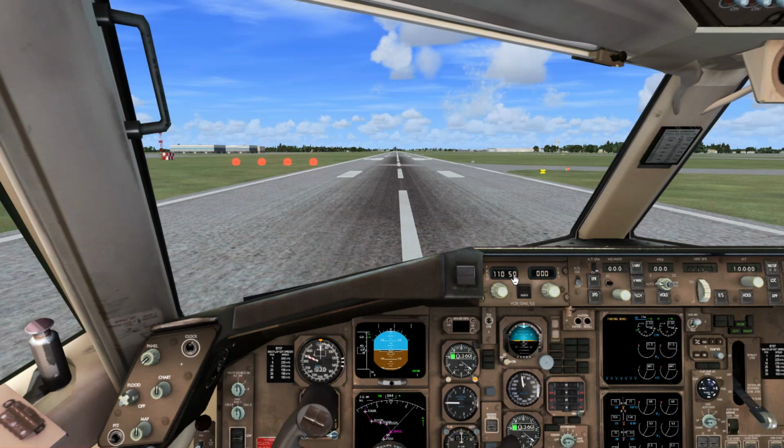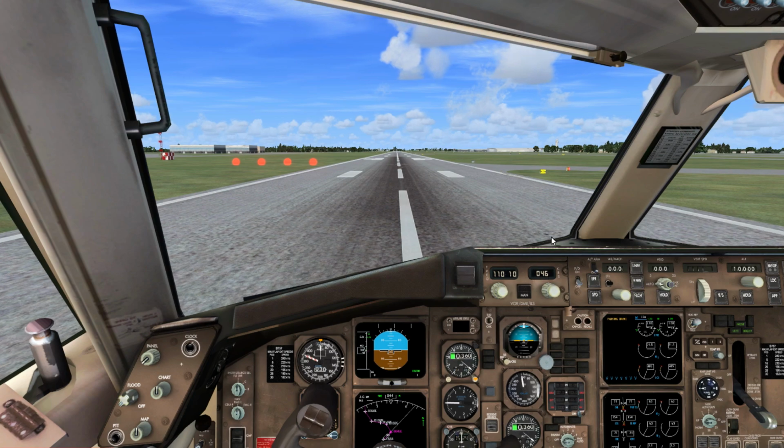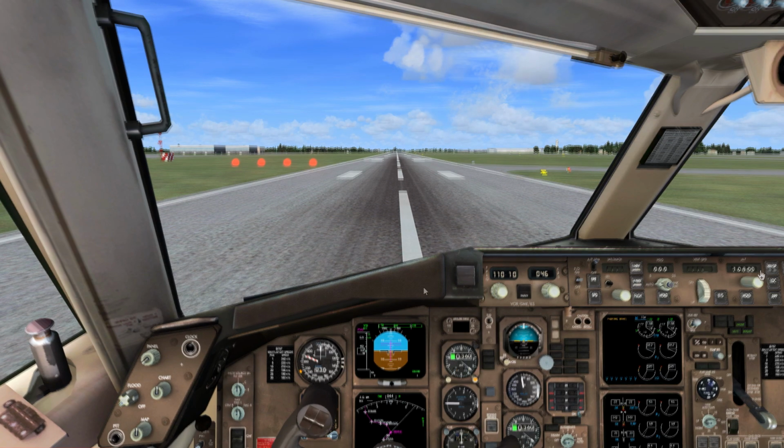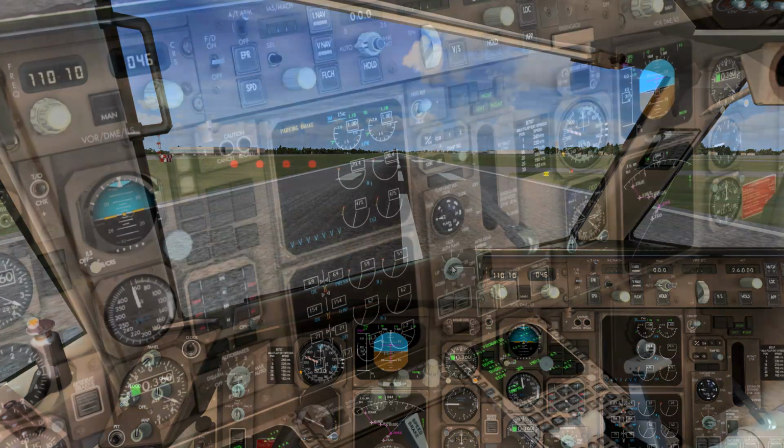All looks good there, so we fill out our takeoff performance, and our V-speeds are automatically calculated. Heading up to the MCP, we'll dial in the ILS frequency of our destination, which is 110.10, and that's at a course of 046. On the autopilot panel, we'll activate the auto throttle, as well as our flight director, which enables the FDs on both sides, LNAV and VNAV. We'll also dial in our cruising altitude of 26,000 feet.